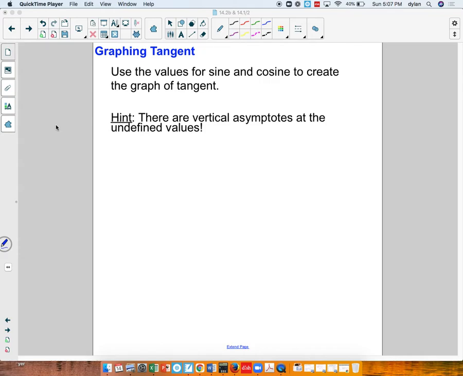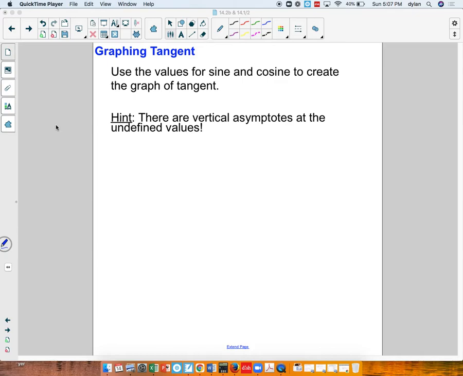All right, so on your handout, I apologize, you're going to notice that the first thing we're going to do is discover the graph of tangent. And remember that we have an identity that says that tangent is just sine over cosine. So in the table, for every degree and radian value that is important on the unit circle, I gave you the sine of theta as well as the cosine of theta. And you can use the identity sine over cosine to get the tangent of theta.